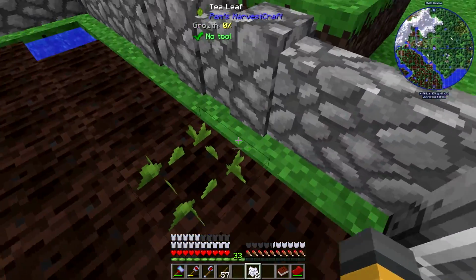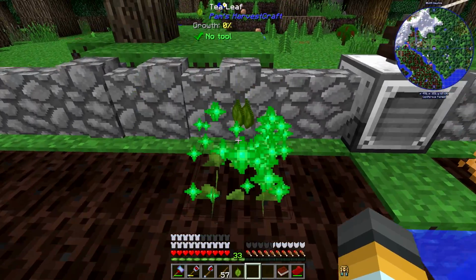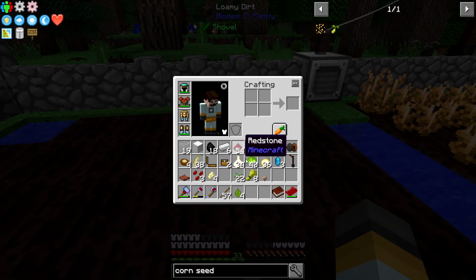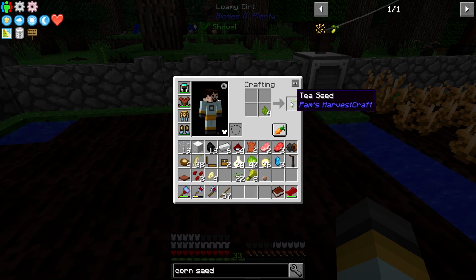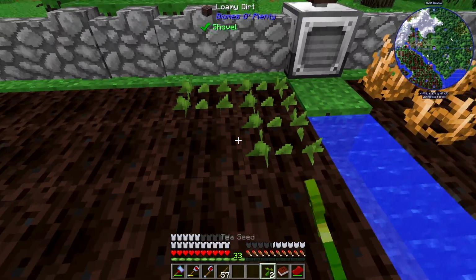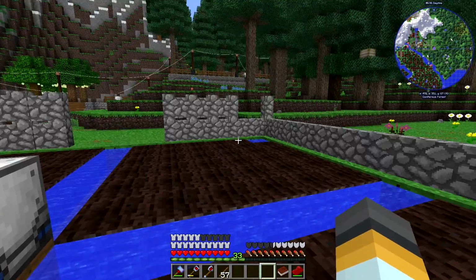And now the tea. Oh, I think some got picked up by the interactor. And again, that's not that much tea, but this is going to be a much easier way for us to get sesame oil. Much easier.